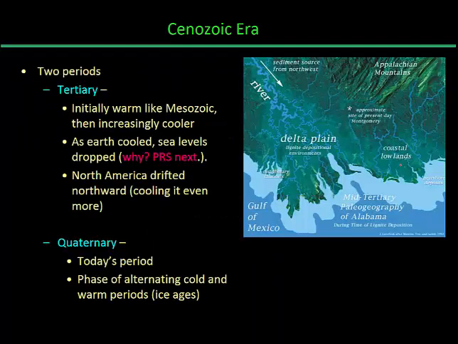All right, so zooming in on what things were like in the southeast, in Alabama in particular, during the Cenozoic, let's look briefly at two time periods. First, the Tertiary, and then the Quaternary. This map to the right shows the mid-Tertiary time period, which is the first of the periods in the Cenozoic. This is the approximate site of Montgomery.